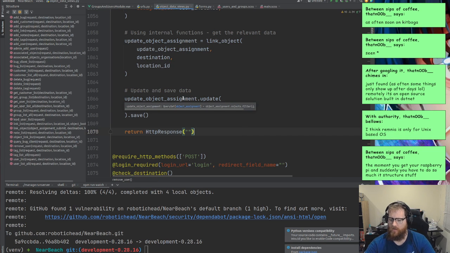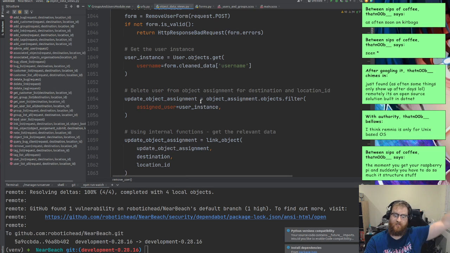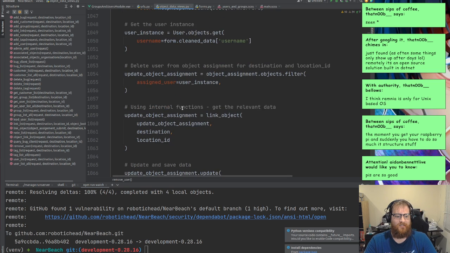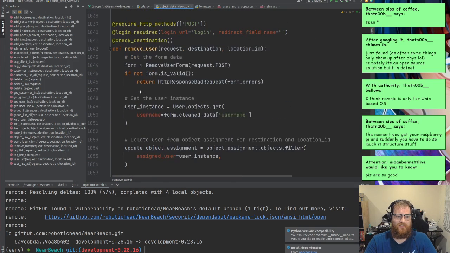Yeah, the moment you get your Raspberry Pi and suddenly you have to do so much, it's so much to do. Yep. It's like, I've got plenty of time, oh, I'm going to order a Raspberry Pi, and then bang, everything just crashes in. I had very little work to do for months and months and months, and then I was like, okay, I'm going to search for a new position, and the instant I put in my 4 weeks, I had a lot of work to do. So yeah, Murphy's Law, is it?